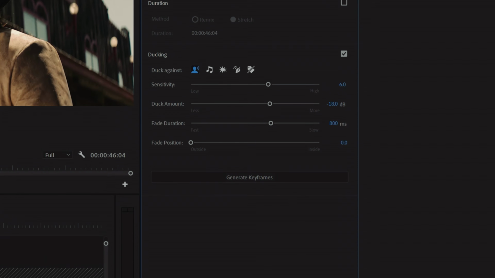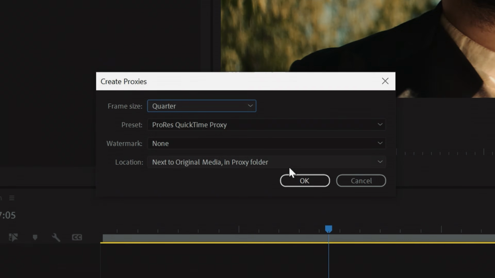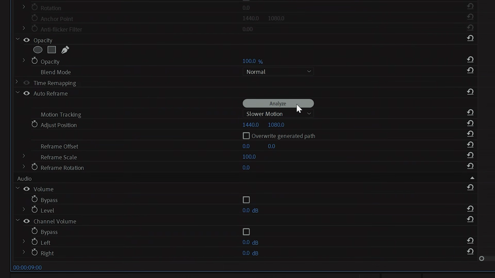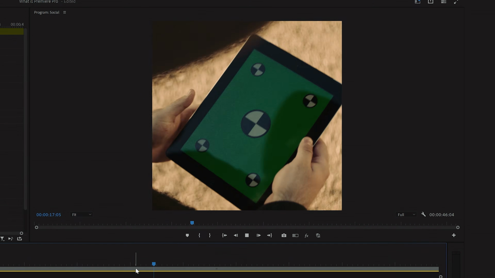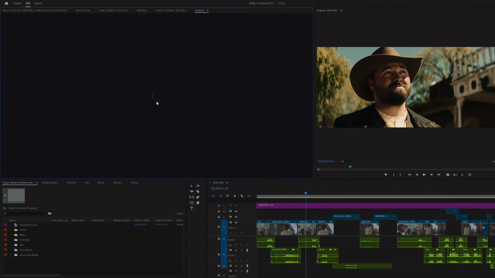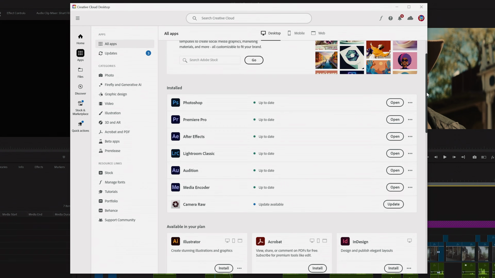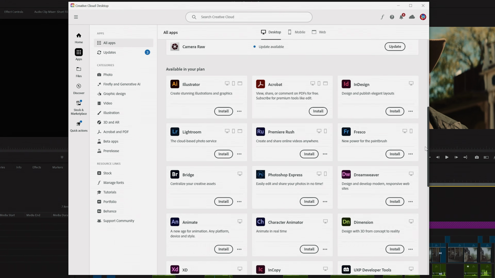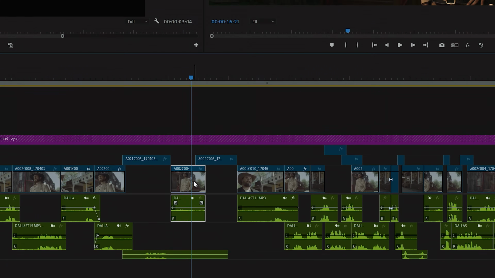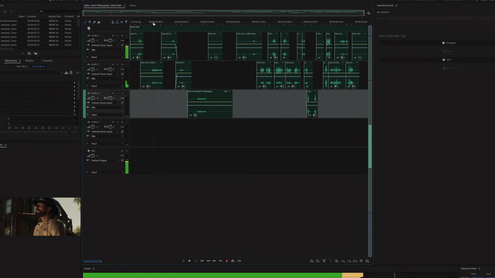Premiere also includes other features such as auto-ducking your audio, creating proxies easily, auto-reframing to fit your new edit inside of any aspect ratio your heart desires, VR editing, and integrations with Adobe Stock and Frame.io to make adding stock footage and reviewing notes as stress-free as possible. Adobe also has their full Creative Cloud subscription, which opens you up to all of their software, and the highlight there being dynamic linking between different software and Premiere, making it quick and easy to send necessary files over to the program of your choice.